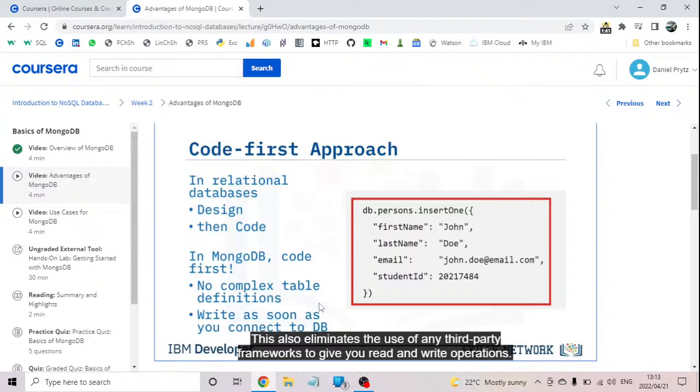db.persons, and then as follows. So this is in a Python script. Then you say .insert_one. Then you have your curly brackets, and then you have your keys and your values, and so on and so forth.